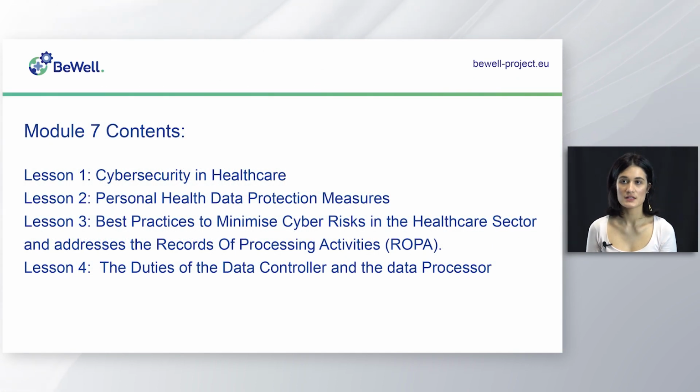Lesson 1 presents the connection of the Internet with health data and aims to present the new technologies and health-related devices. Lesson 2 comments about cybersecurity and the cyber risks in healthcare. Lesson 3 explores how to minimize cyber risks by utilizing the case study Best Practices to Minimize Cyber Risks in the Healthcare Sector and addresses the records of processing activities. Finally, Lesson 4 explores the duties of the data controller and the data processor.